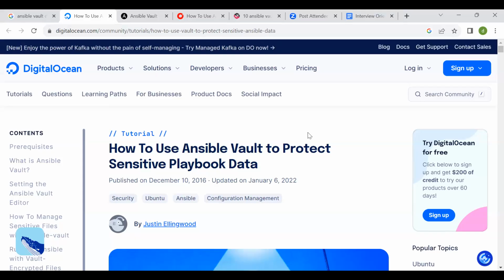It has come to us to encrypt the data or a file. You can encrypt variables in a vault, or you can encrypt the entire file together. This is one scenario.